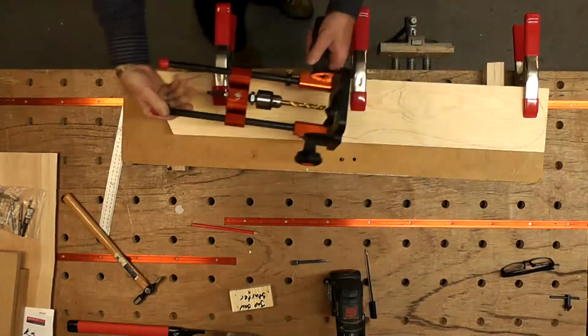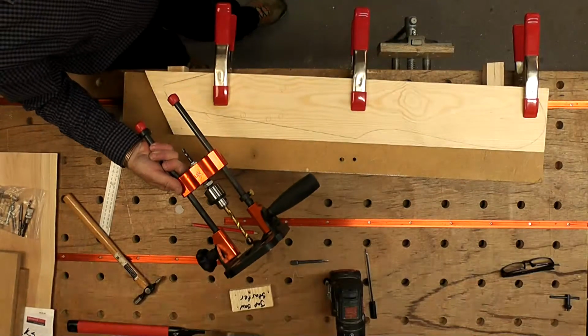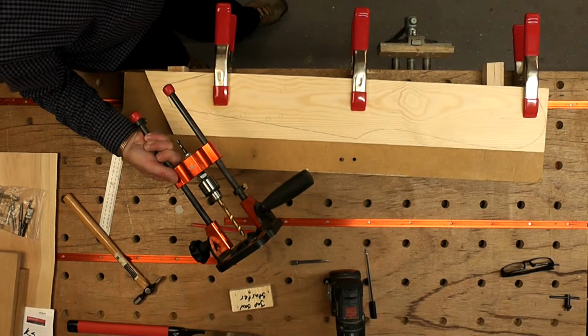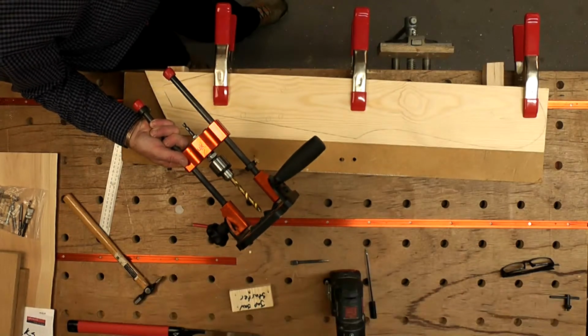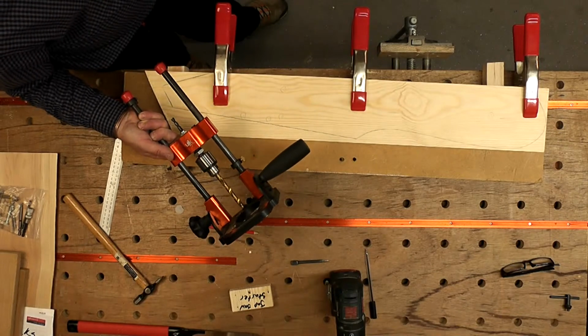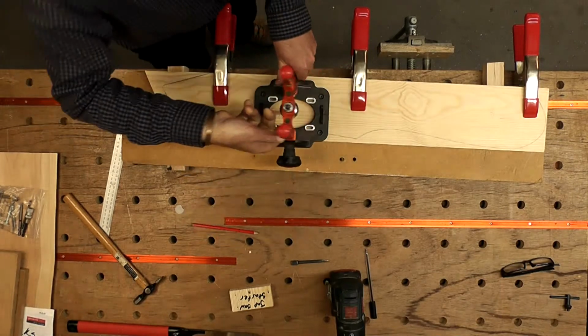We're going to use a drilling guide, a UKJ drilling guide. Why are we using this? We've got a pillar drill, but we don't have an extra camera at the moment. We're trying to show you as much as we can. You might not have space for a big pillar drill. The important thing about using this, why are we going to use it?